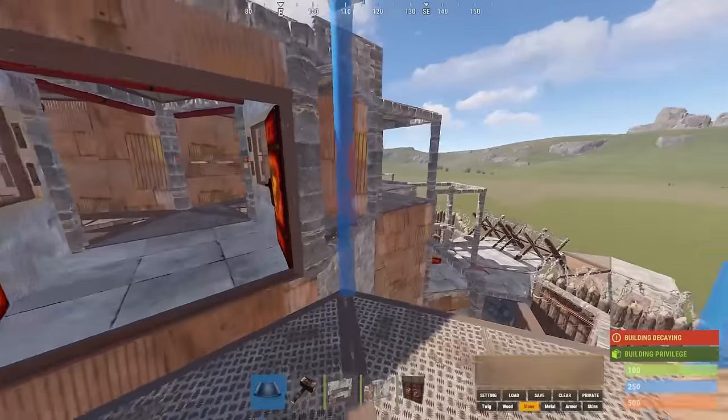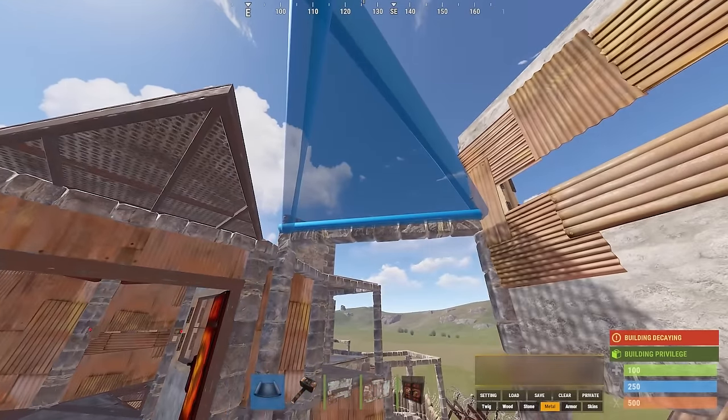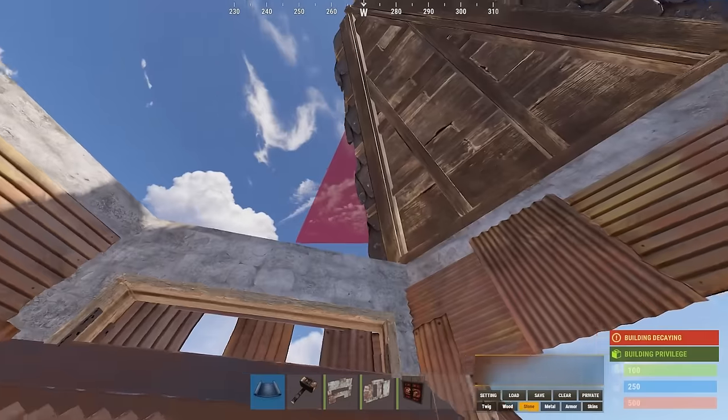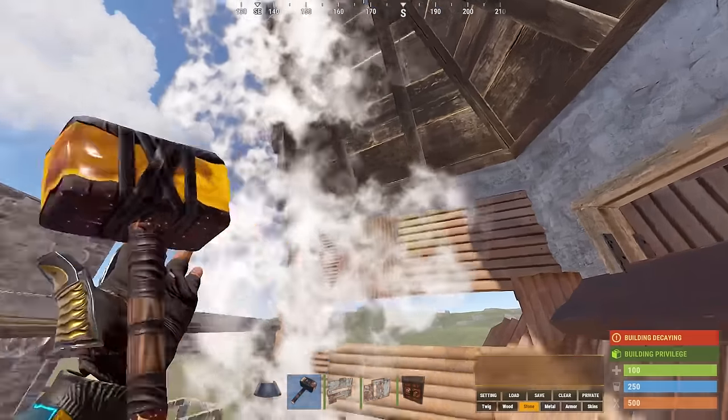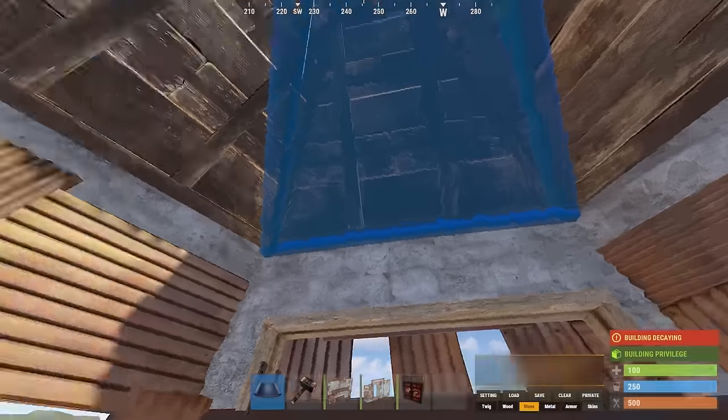Put a wall frame on either side. Attach one ceiling to the door frame and then a ceiling to each wall frame here. Then place triangle roofs above the windows. Low walls here, and then floors.